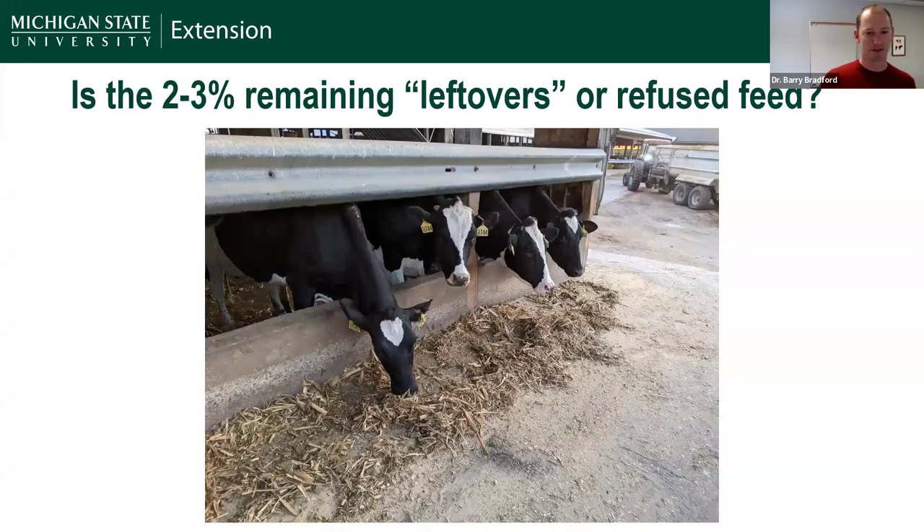Here's an example from a far-off dry group showing what may be 5% refusals. But this really is refusals — not leftover feed. This is what the cows are unwilling to eat: the trash they sorted through that they're not hungry enough to bother with. Most people notice these things and process silos to try to prevent this kind of accumulation. If you have this kind of feed and cows are going to sort through it, you need to factor that in when determining how much push-out is acceptable and when considering the nutrient specs of that diet — the diet as delivered has much more fiber than what the cows are actually consuming.